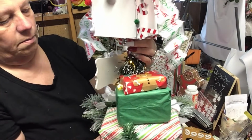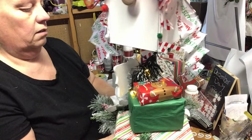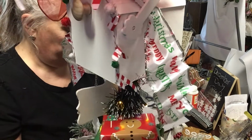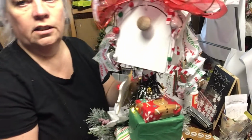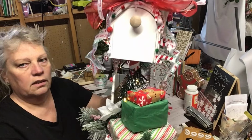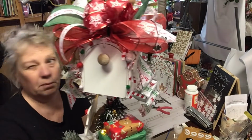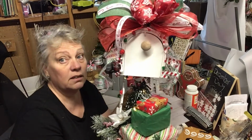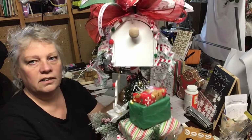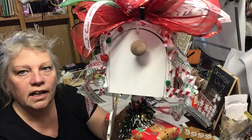Now this part, putting it together, took me all day. I started it this morning, and what time is it now? 2 o'clock. So I started this at 10:30, putting it together, and then I stopped for lunch, probably about an hour. So it's taken me a little bit to get this done. So there it is, guys. I hope you enjoyed that.